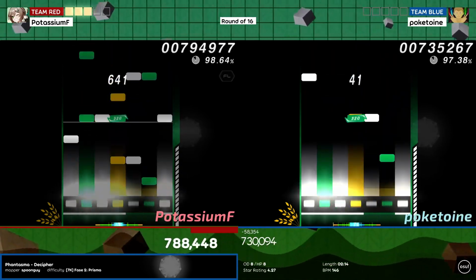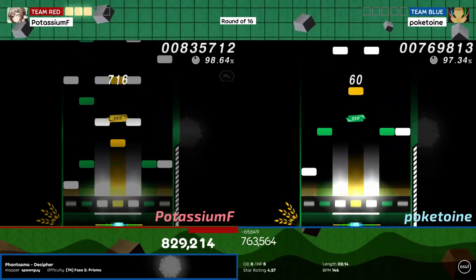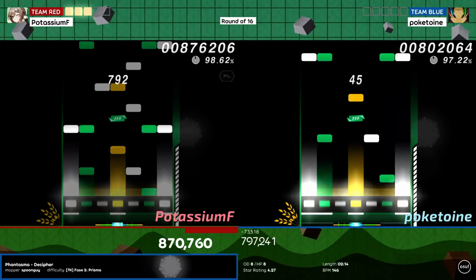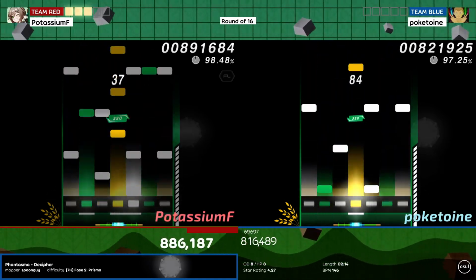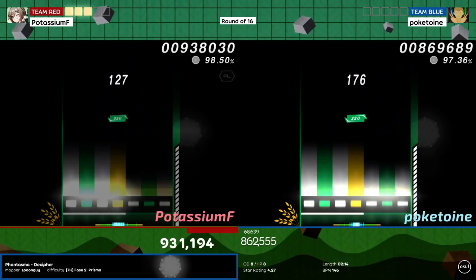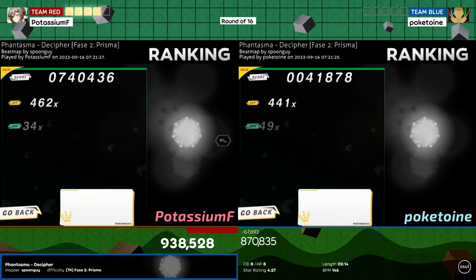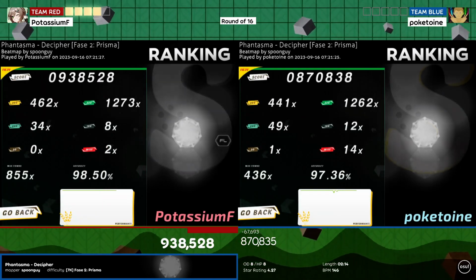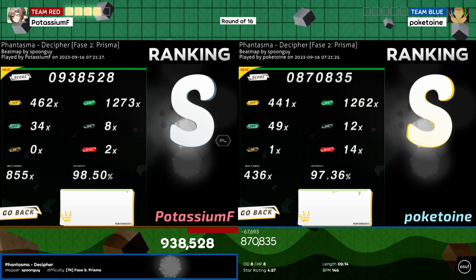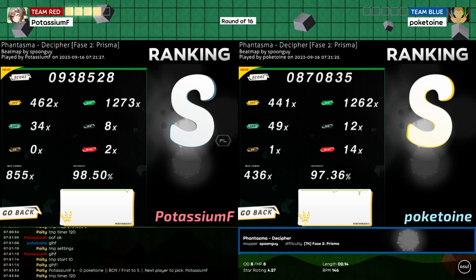Yeah, I mean, time is running out, and the favor has really gone to PotassiumF at this rate. Poketoine finding drops is definitely not helping, not to mention PotassiumF just hitting these parts consistently. Never mind, it's a little bit too late. Those patterns clearly did not affect PotassiumF at all, and that's why they're taking this next pick. Yeah, those ending bursts are very interesting to read through, both of them making it through unscathed, but PotassiumF will pick up their fourth point and make it a match point situation on top of that.